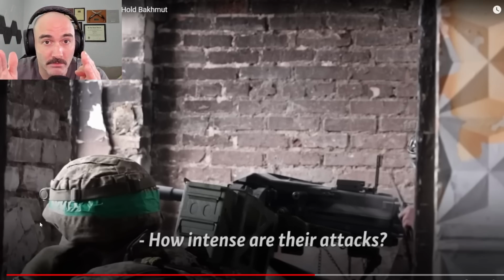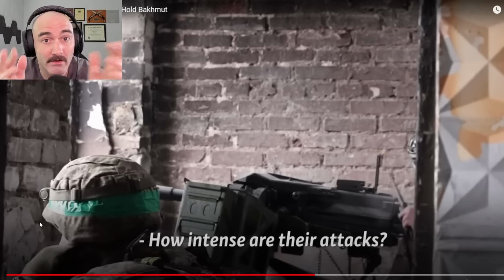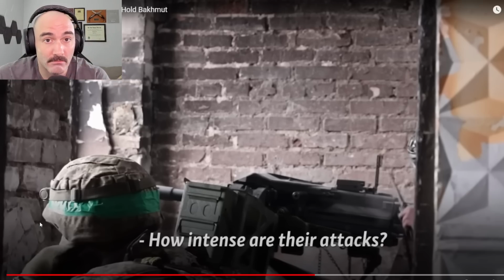So then they're backfilled by people who have no garrison time. They just finish their training and off they go. And then they take casualties at slightly higher rates still. And then the next iteration is maybe paratroopers who've gone through a truncated training, a shortened version of their training. Their casualty rate gets higher. Now you have paratroopers who've gone through a fraction of the training of that varsity team, taking casualties at considerably higher rates. So when they talk about these being paratroopers, they may be assigned to paratrooper units. If I were a betting man, I would bet they have never done an actual airborne operation in their lives, not in training, not anything.